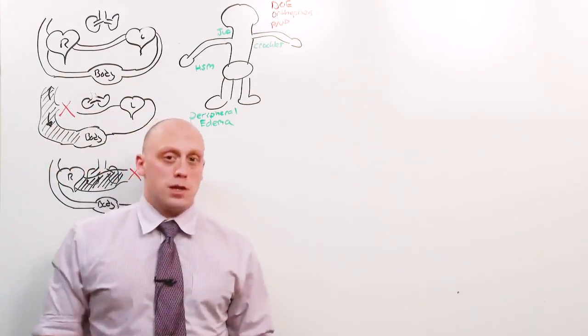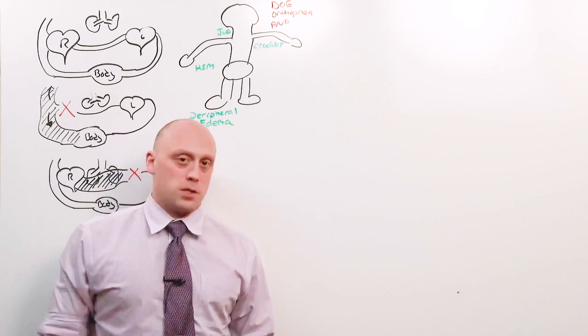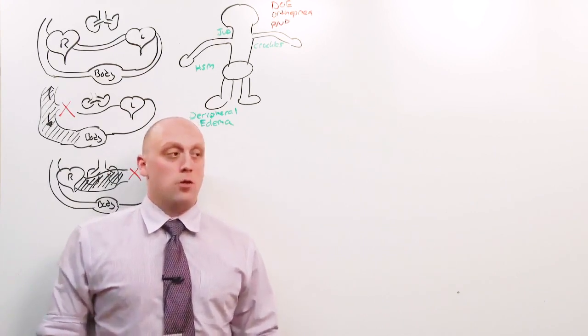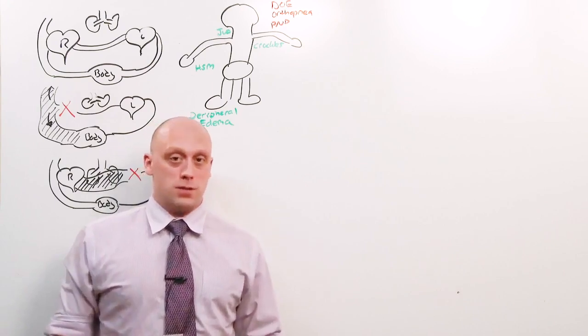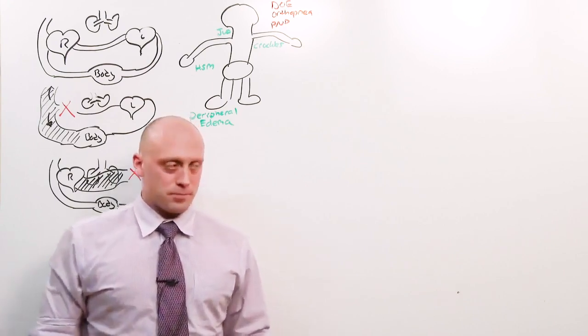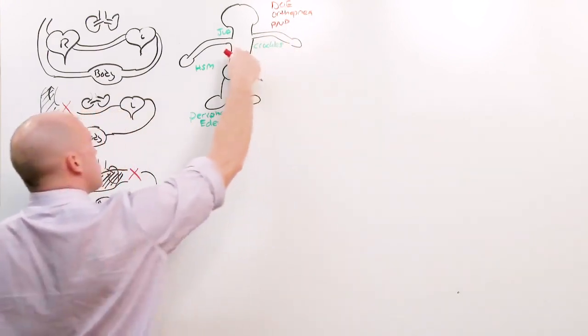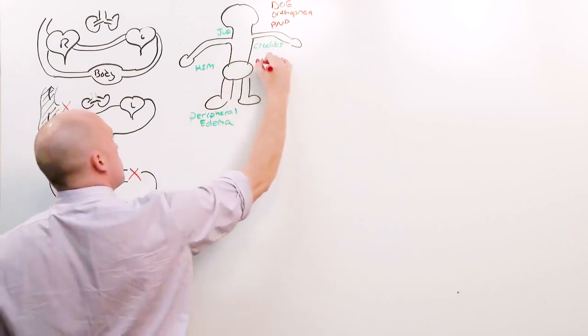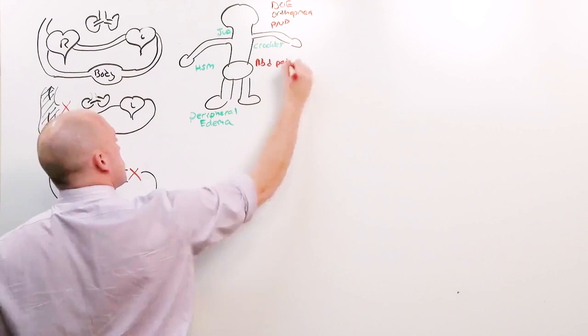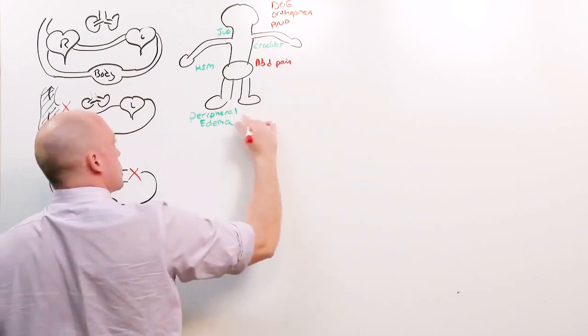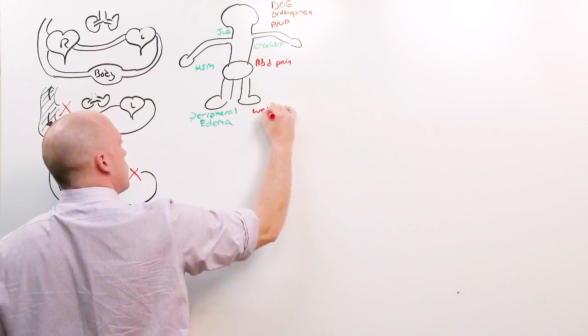If you have those three things, dyspnea on exertion, orthopnea, and paroxysmal nocturnal dyspnea, waking up in the middle of the night, running for a window or refrigerator to relieve your sense of dyspnea, you got heart failure. So these are the classic symptoms. But as that fluid goes through the belly, you may have abdominal pain. And since all this fluid is developing in the lower extremities, you might get some weight gain.